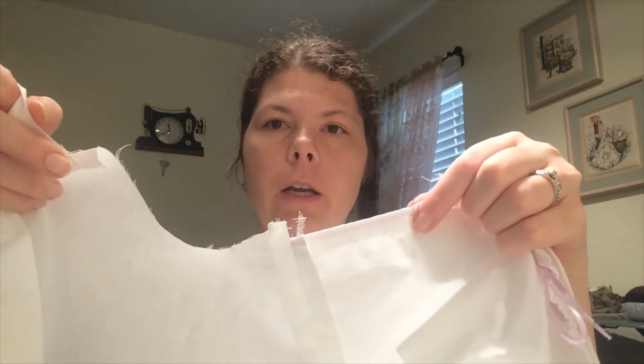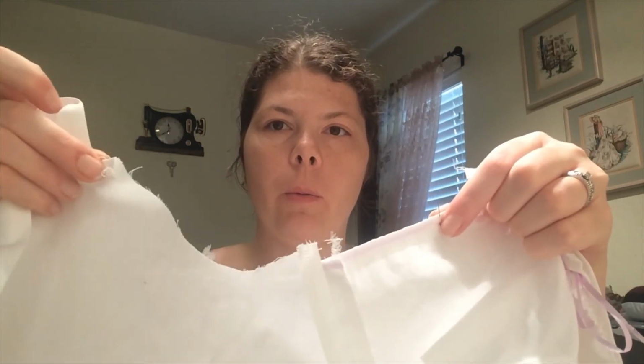So then once I've done that, then I will take my bias tape, run it along this entire edge right here, from here all the way to here, and finish off my armholes that way. So those are my next 2 steps, doing the bias tape to finish those things, and then I can move forward to gathering this bottom edge. I'm going to fan gather the bottom edge of the front bodice and attach my waistband.